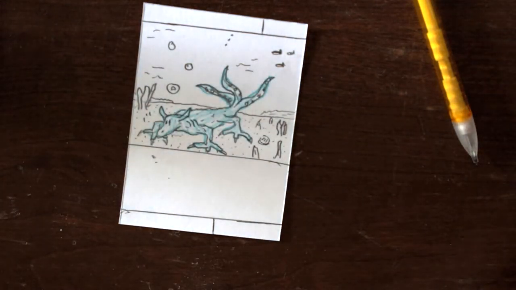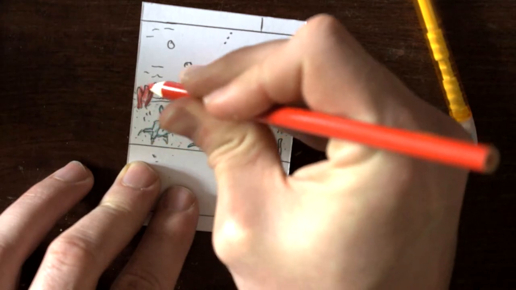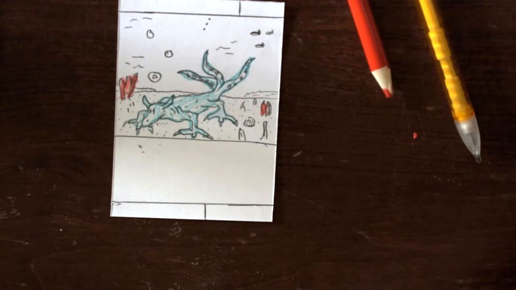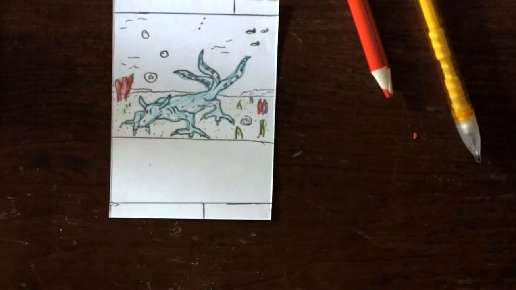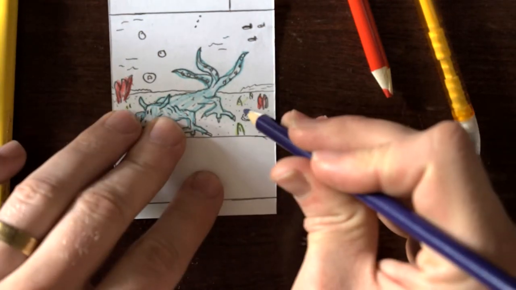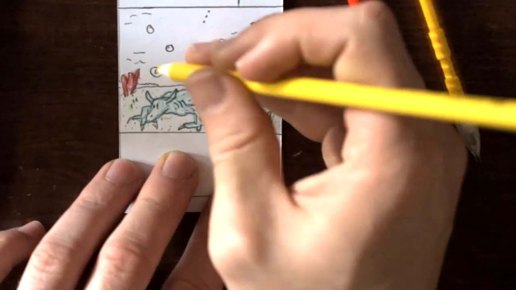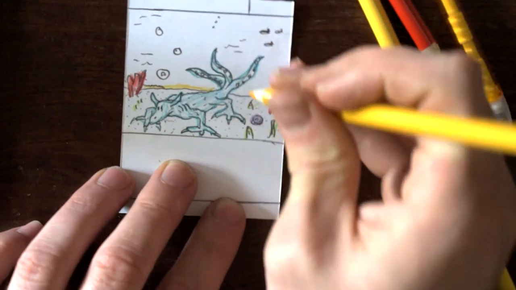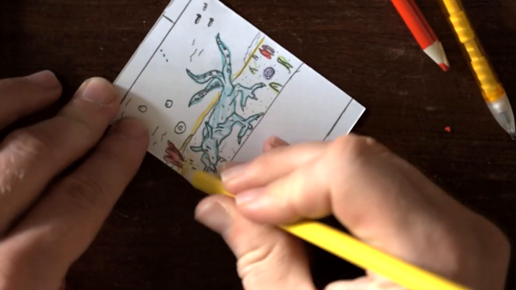Now let's do some coral and stuff. Whatever these things are. I think I'll make these red. That's what they are. Maybe this one's red too. But maybe those other ones are green. So we'll take these green. And that shell. What color should he be. Let's just make him purple. Purple shell. Why not. Now the sand. I think I'll highlight with that darker yellow. This part of the sand right here. Then I'll color in the sand.